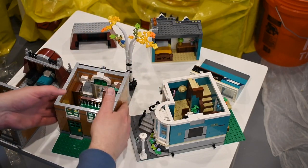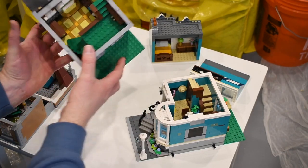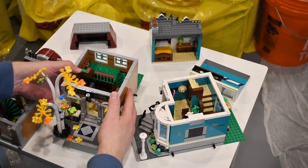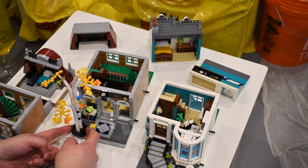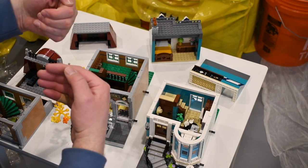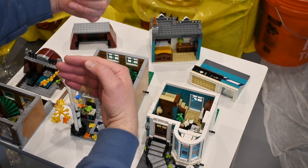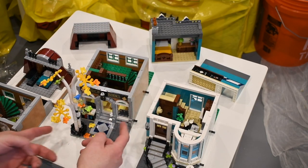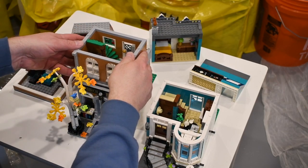The main floor has a landing, and then the bookstore on the bottom — it's hard to see in there. This does have a lot of technical builds. Just with this holder right here for the tree, it's got a build that wraps around. It's a SNOT build where on one side you have it hooking into the studs, but on the other it's just floating and hooked in with the clips on the side. I really like this build and hope you all enjoy it as well.